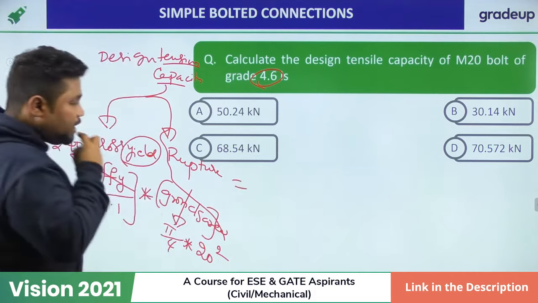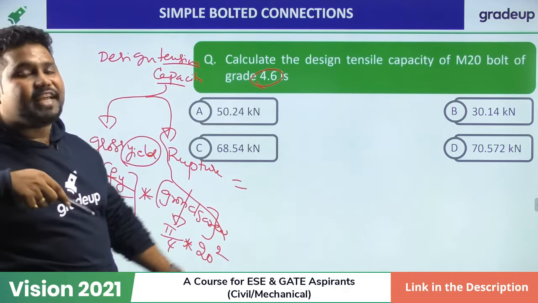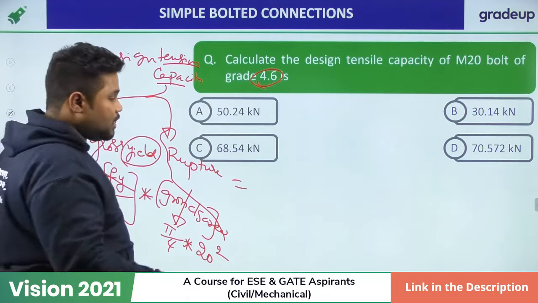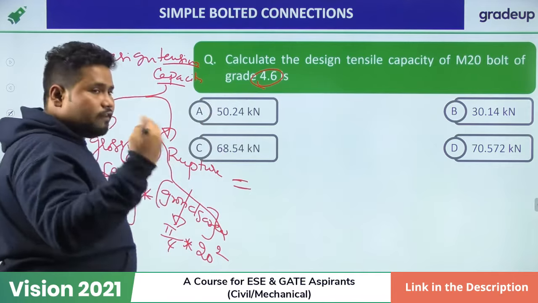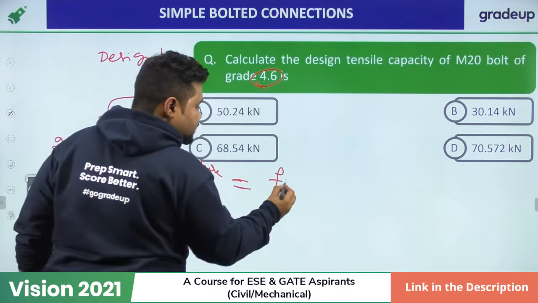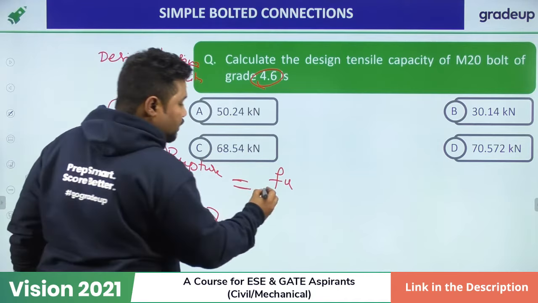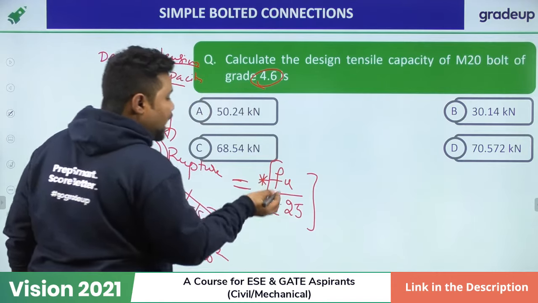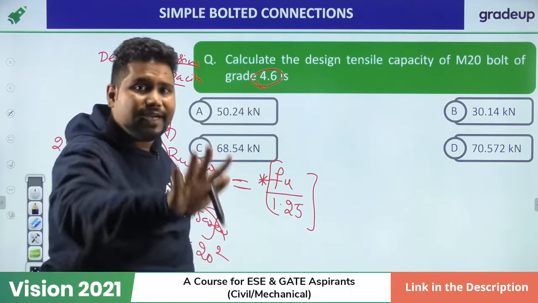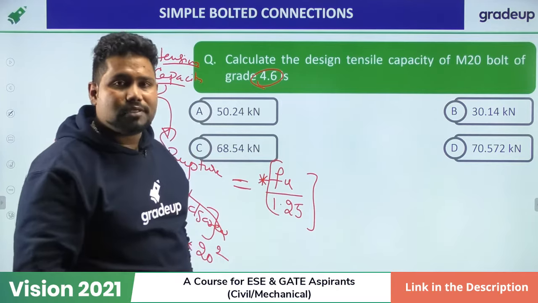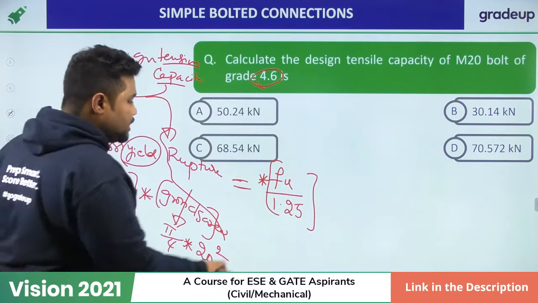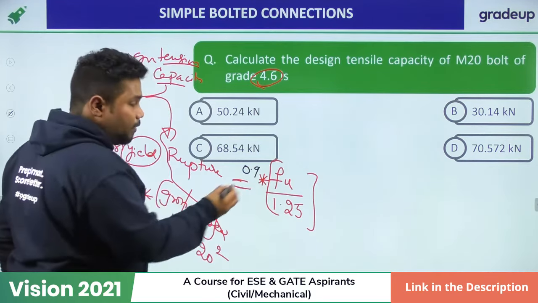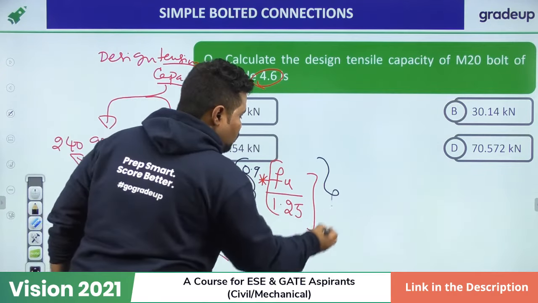In rupture mode, that means the bolt will get fractured. In tension mode, rupture will generally happen where the cross-sectional area is less, that is at the level of threads. At the level of threads, the actual failure stress is the ultimate stress, Fu, divided by a factor of safety of 1.25. But whenever rupture due to tension is considered, I need to reduce the permissible stress as per code by 10%. Then the remaining stress is 90% of this, so I need to mention 0.9 times Fu by 1.25.